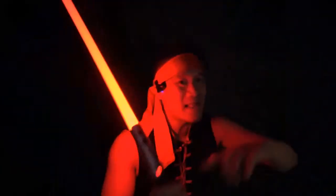Pink lightsaber. Again. Wait, pink lightsaber. This one right here is a red lightsaber. It's red, y'all. It's a red lightsaber. Look. It ain't no pink lightsaber. Red lightsaber. And it has some white flashes when I do flash the deflect.